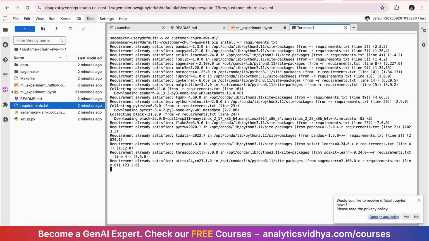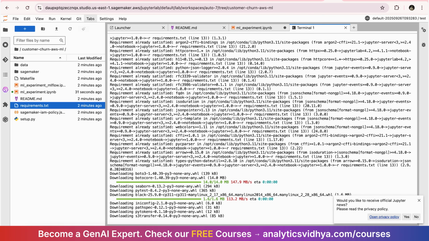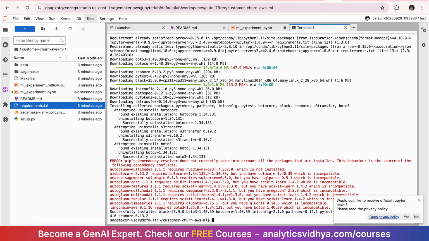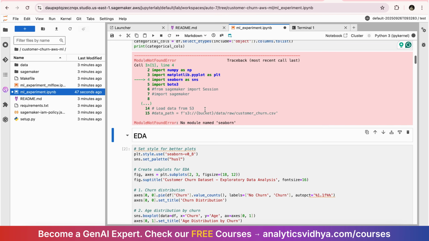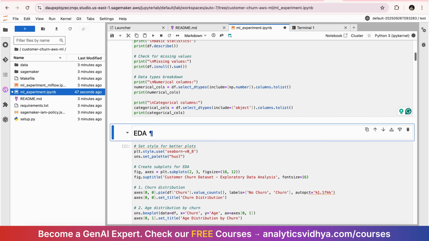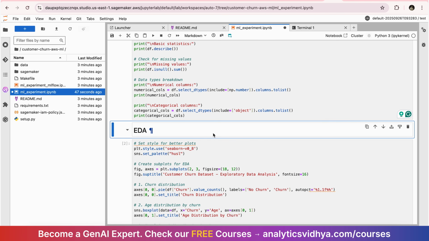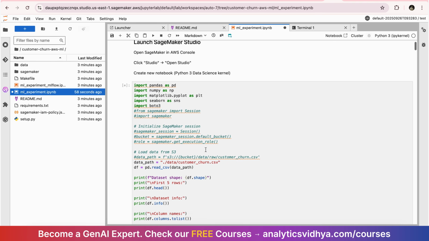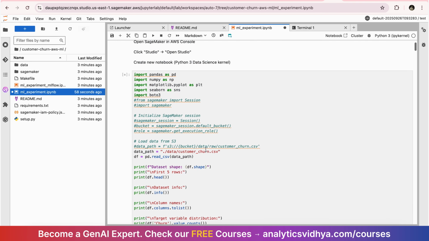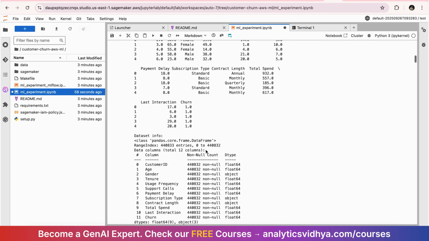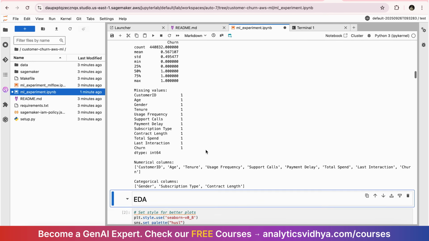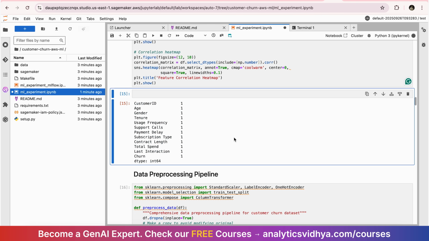ideally we should be doing this every time you have any new repo or new project starting up: make sure all the packages are installed, right? So I am going to install all the packages and then just refresh or restart this kernel. I'll make sure that all the packages that are required are available. And that's all, right? You can see now I'm not getting that error. And it will probably take some time, read the data and give me the response. I'll not spend a lot of time walking through this problem, but you can go through this notebook, run this cell and understand what problem we are trying to solve.